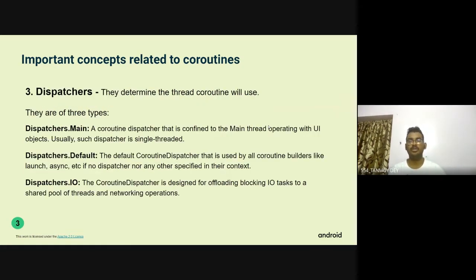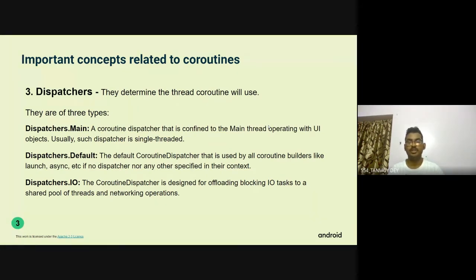Now these are the most important things about coroutines which you should understand. These are dispatchers. They determine the thread which the coroutine would be using. Mainly there are three types: Dispatchers.Main, .Default, and .IO. Dispatchers are very important because we need to use the correct dispatcher while running our code. If you are running code which updates the UI, we need to make sure it's always running on the main dispatcher. However, if there's code doing a network call, which is going to take a lot of time, we need to make sure it doesn't run on the main thread because, like I said before, it would glitch the app and make it buggy and laggy.